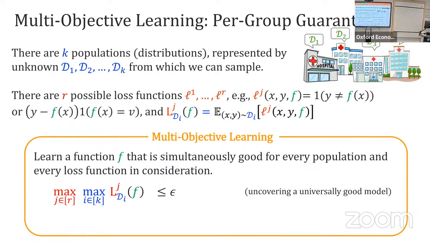If I can guarantee this, what you should really interpret this as is that I'm uncovering something that's universally good for everyone. Since you have that picture on the top, would I normally know which population somebody's from? Is that a feature available in the X? Or is there something where I can't use that information when designing the X?